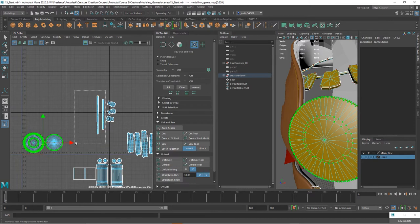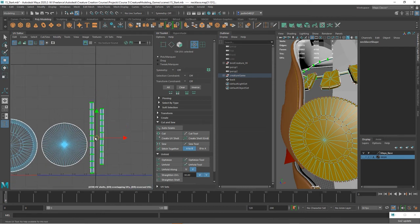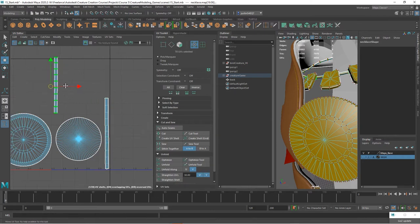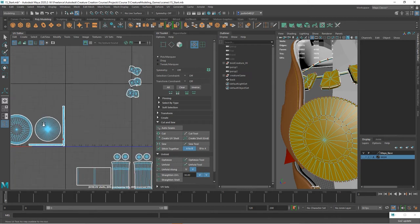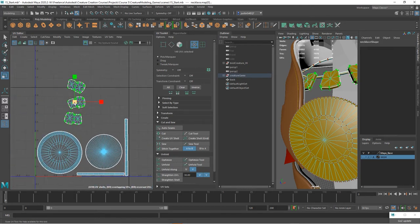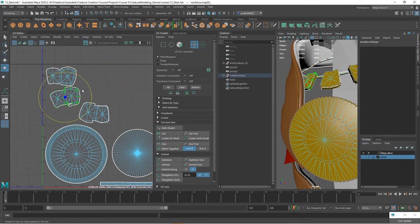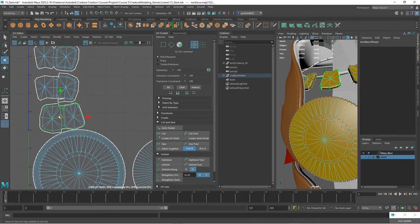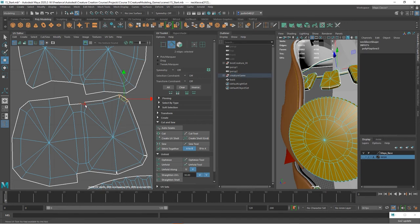The actual necklace chain part isn't that important so I'm going to put those along the edges — one kind of down here. They don't have to be physically organized next to each other; I'm going to put those down in the corners. The necklace pieces I'm actually going to scale up a little bit because I want nice detail on those. Organize those in a specific spot — maybe over here on the left. Your layout doesn't have to be just like mine, but you do want them all within a zero-to-one space, the first quadrant, and you don't want them to overlap.